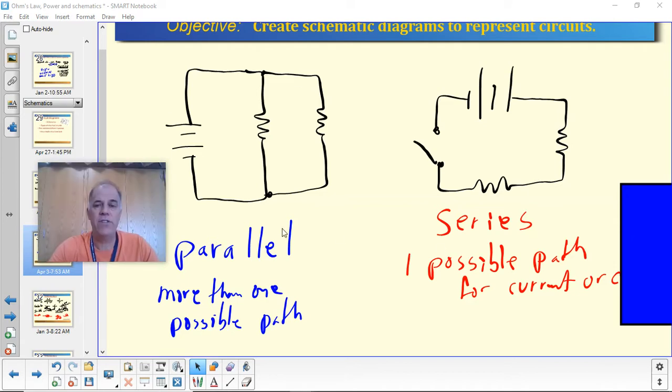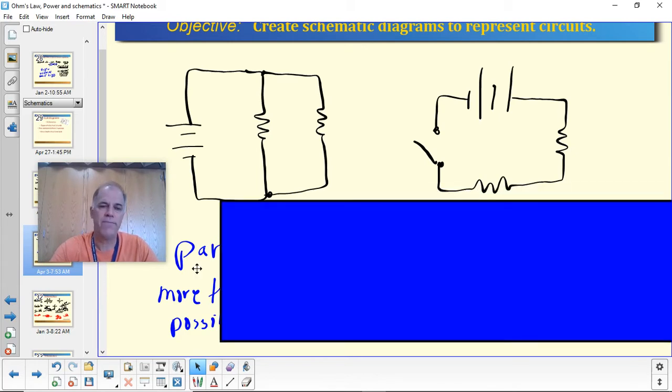The way we analyze these circuits is different, and we're going to see that more tomorrow, because there are some characteristics of series circuits that are different than parallel and vice versa. Some things that these do that these don't. And there are strategies we can use to analyze what's actually happening. Okay, so series versus parallel circuits.